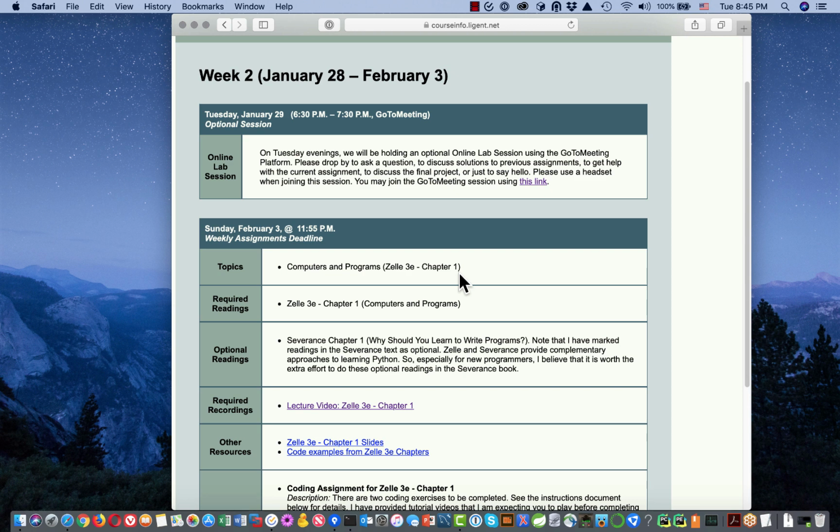When we go over the syllabus, you'll see I want you to buy a printed copy. Well, it could be an electronic copy. I want you to buy a copy of the Zell text. The Severance text is available free in several formats, and I think that's just fine. I wouldn't go buy a printed copy of the Severance text. If you really want to, well, you certainly can. I don't think I ever have.